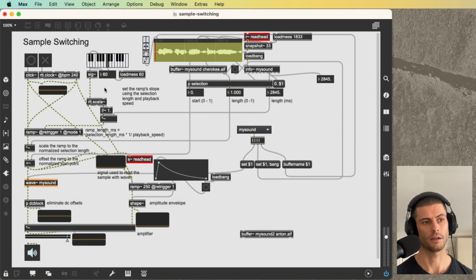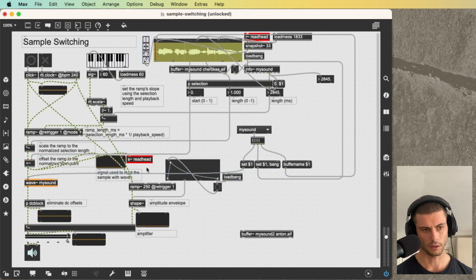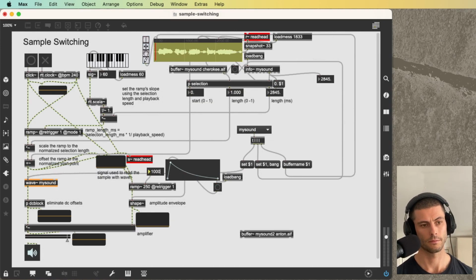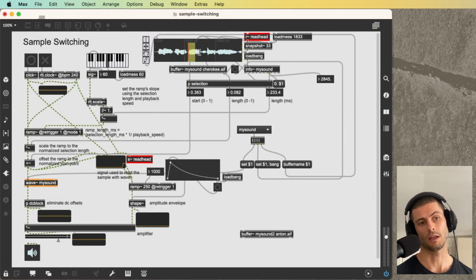Okay, let's test it now. Also, let's change our envelope to be a little bit longer so that we can hear more of it. 1 second. There we go. And then if I change. Sorry, that's a little bit loud and screechy, but you can see what happened. It's happening there, right? We're getting all the information that we need updated. We're getting the view updated. Of course, you can then make a selection if you want to. So that's all working nicely.